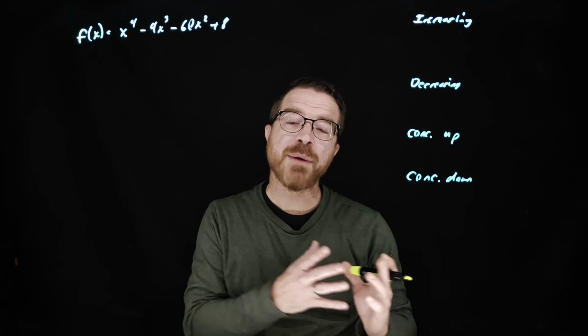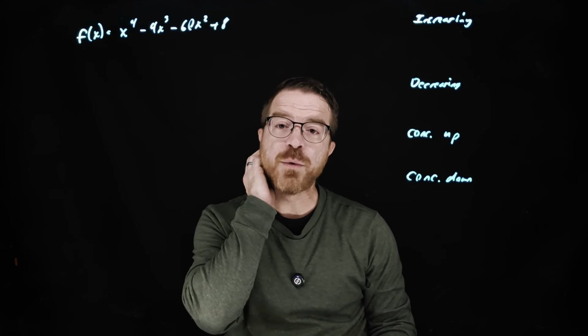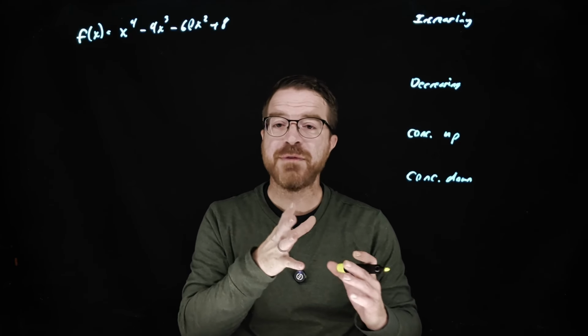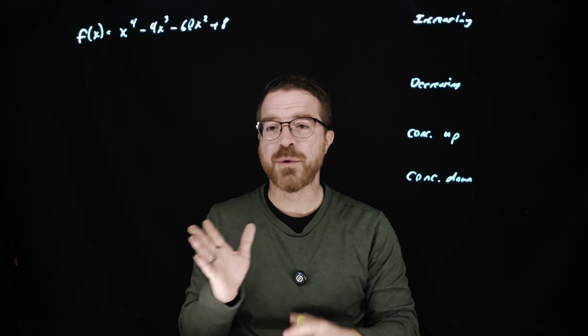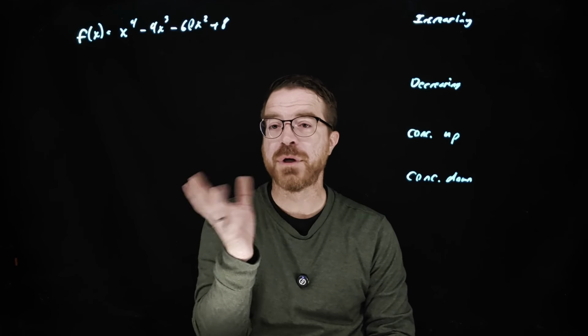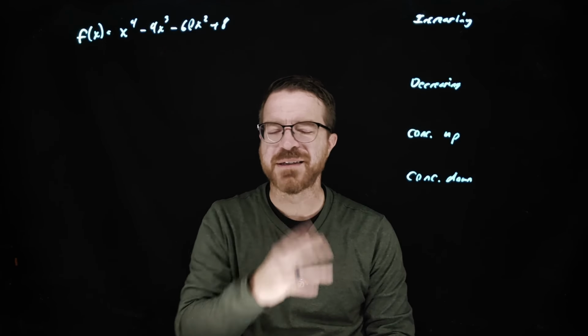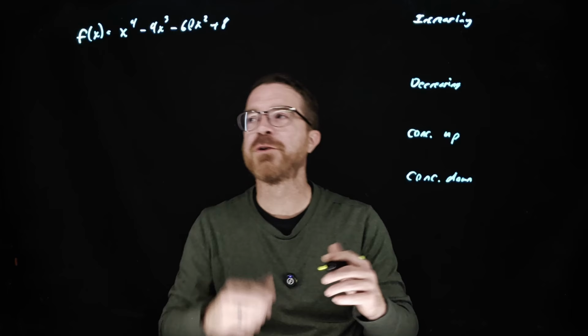So if you remember, the way we find this, first and foremost, if we want to find where it's increasing and decreasing, this is going to be where our derivative equals 0, which will tell us where it's going from either increasing to decreasing or decreasing to increasing. And then if we look at what's happening left and right, we can actually determine whether it's a maximum or minimum, things like that. But for the first thing, let's find our derivative.